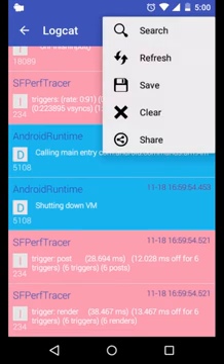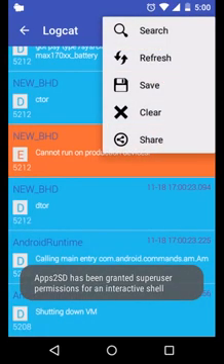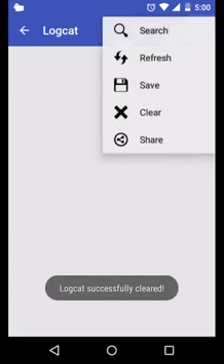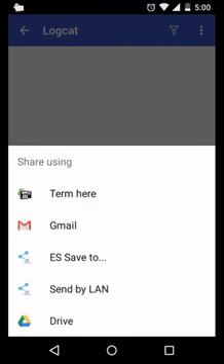If you want to refresh the logcat, you can refresh it. If you want to save it, you can save it. If you want to clear the logcat, you can click on clear. If you want to share the logcat with someone, you can share it as well.